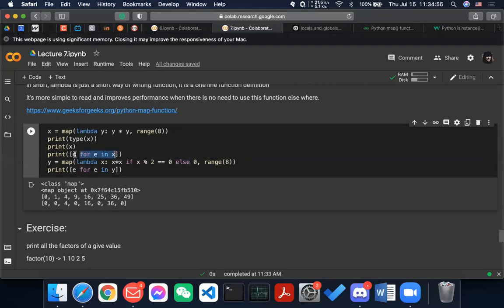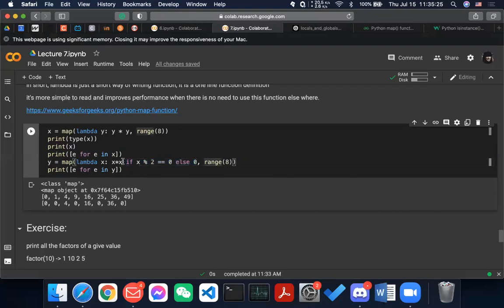So it is a list of e for e in x. You iterate through x and put every item of x in the list.